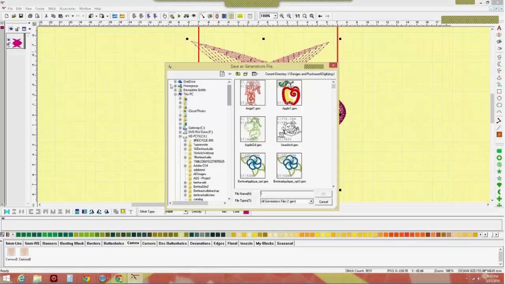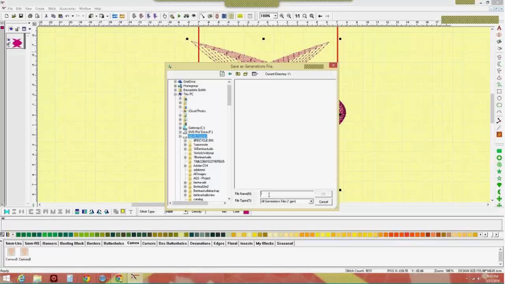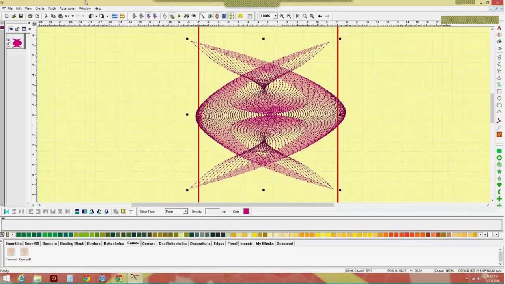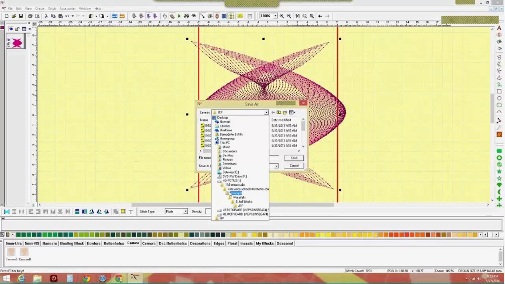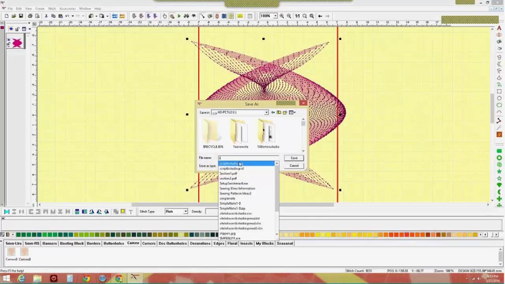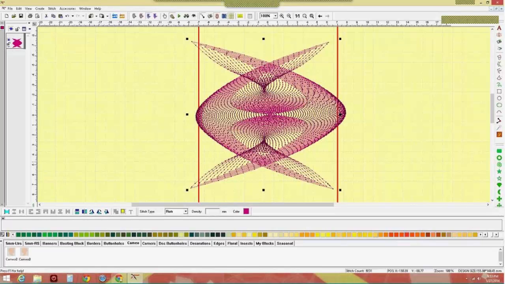All right, let me figure out where I can save this because I know I pulled the file. You know what? I'm just going to put it on the hard drive and save it as a gen and spiral. Oh, wait, I can't. I'm going to save it as a gen, but Shirley, you won't be able to open it. Okay, then I'm going to export it. You could open the JEF format, right? Yes, you can open JEF. So I'll just save it as that. Let's go over to where I saved the other one, down here, and spiral. Okay, so I'll send you both those files.